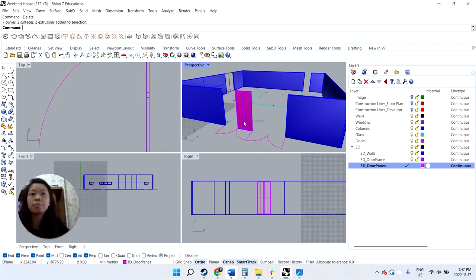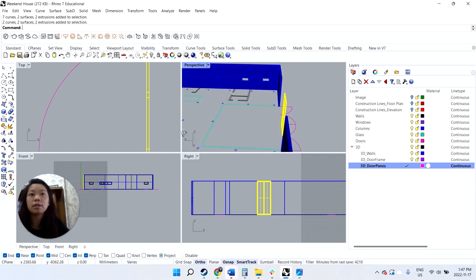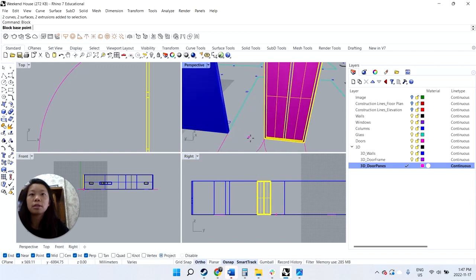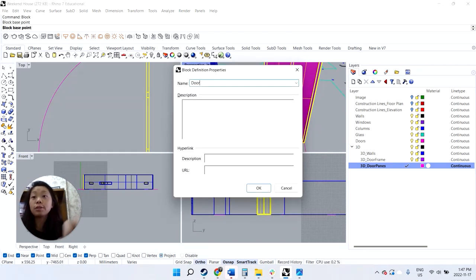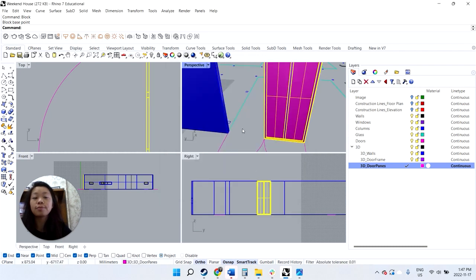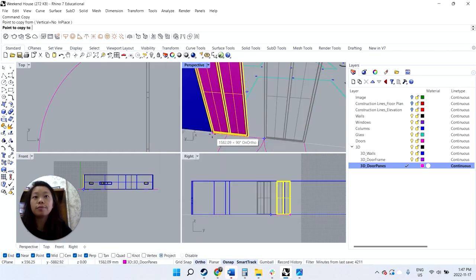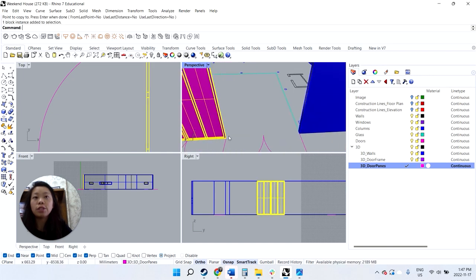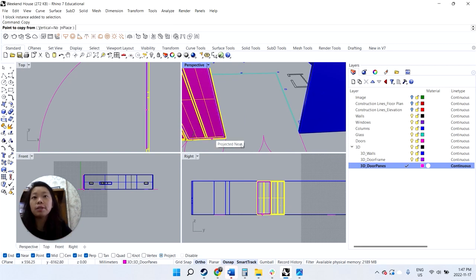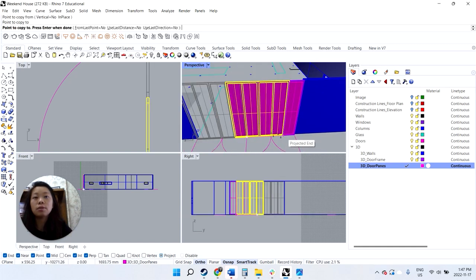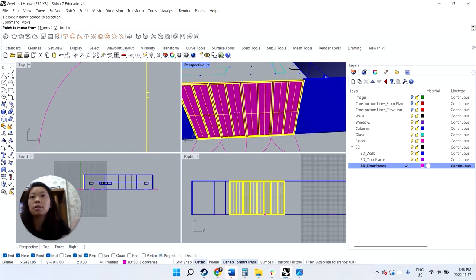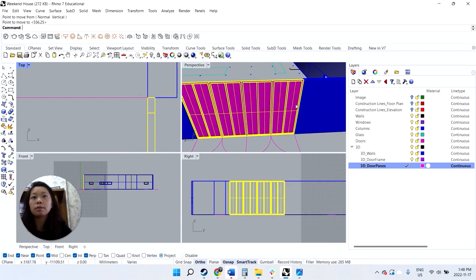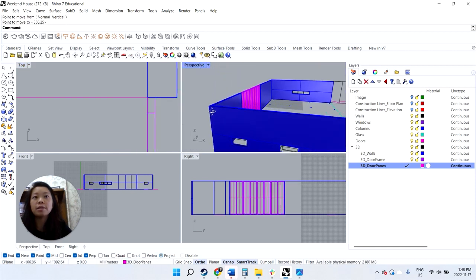Again, you can group these as objects, or create it as a block. I'm going to call this a door. And then we can copy the block over. It's nice if, again, you ever change this, it will apply to all the blocks. So you only need to make the change once, as long as you set it up properly. So just move that in place.